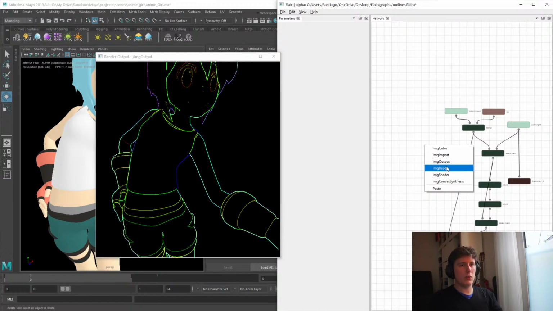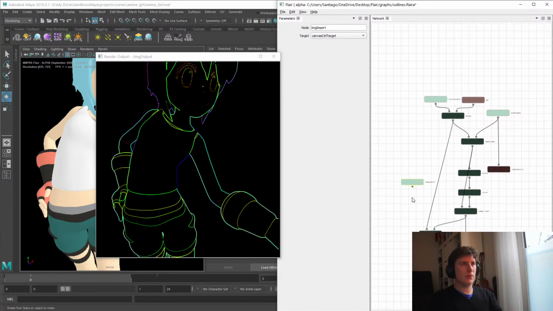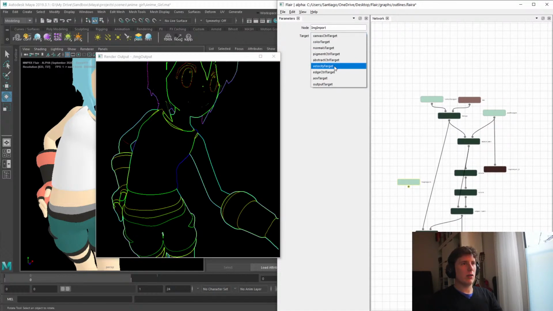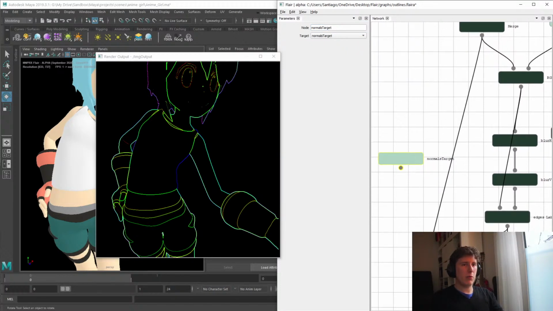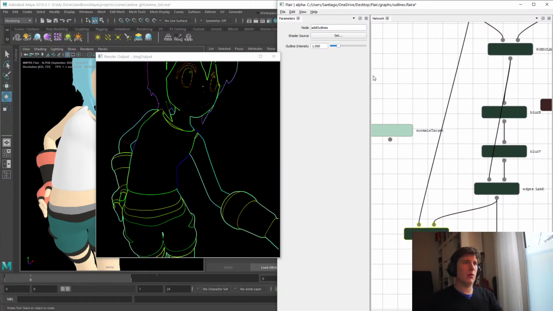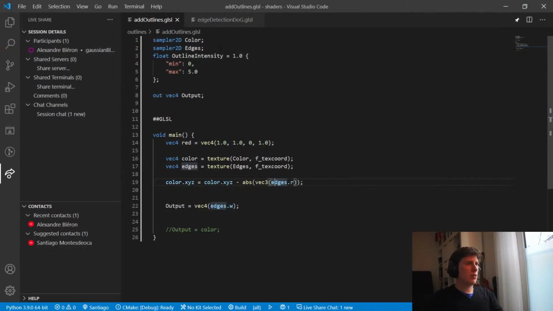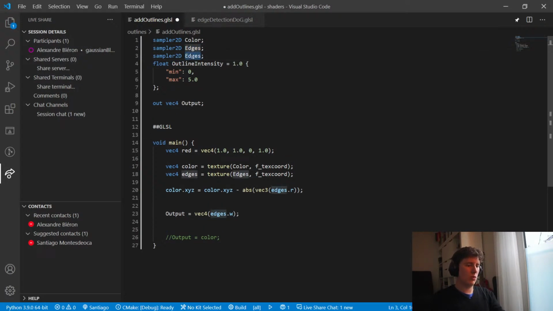We're going to have an image import, and then we are reading in the normals target in this case. This is going to be normals target. And we can pass this into our add outlines to add the outlines from the normal differences. So for that, we need to create a new input here that is called normals.